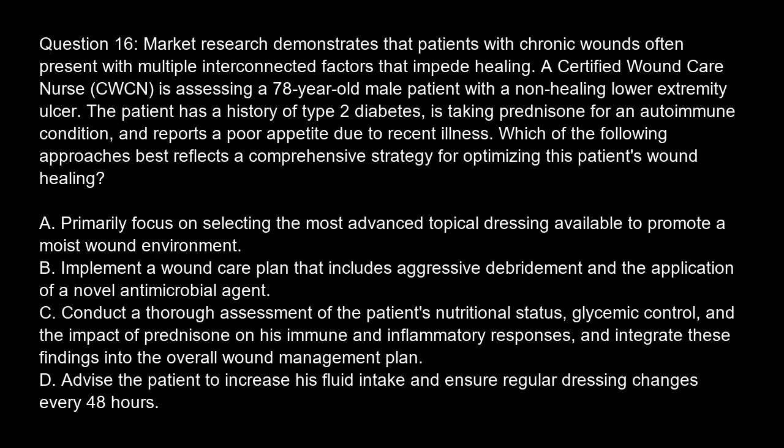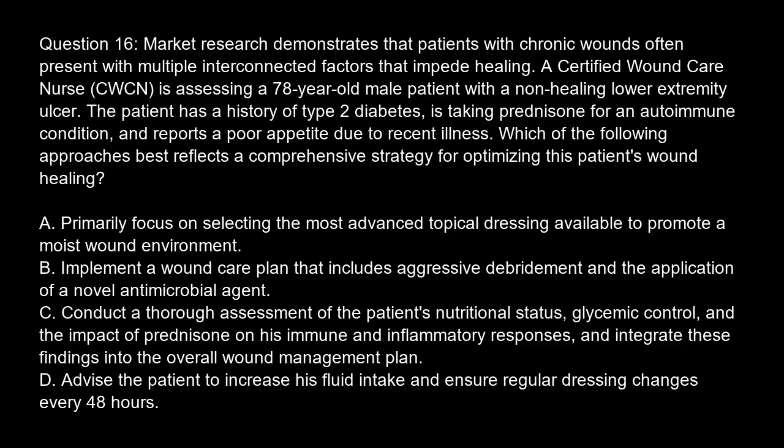Question 16. Market research demonstrates that patients with chronic wounds often present with multiple interconnected factors that impede healing. A certified wound care nurse, CWCN, is assessing a 78-year-old male patient with a non-healing lower extremity ulcer. The patient has a history of type 2 diabetes, is taking prednisone for an autoimmune condition, and reports a poor appetite due to recent illness. Which of the following approaches best reflects a comprehensive strategy for optimizing this patient's wound healing?